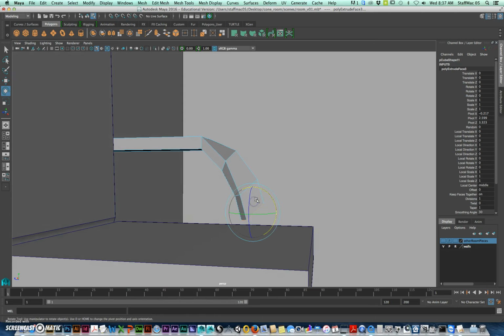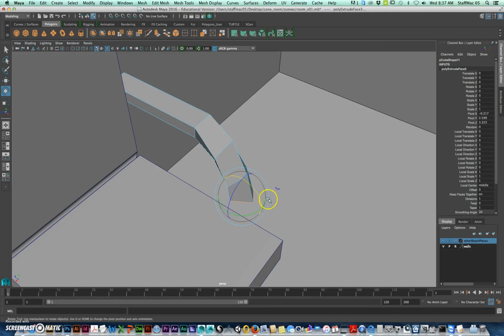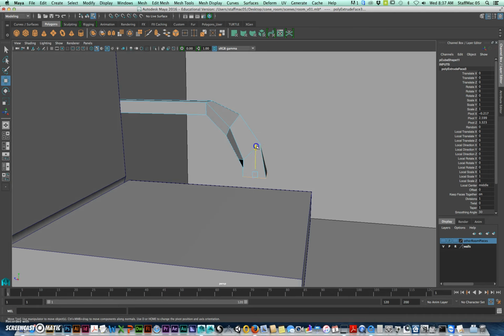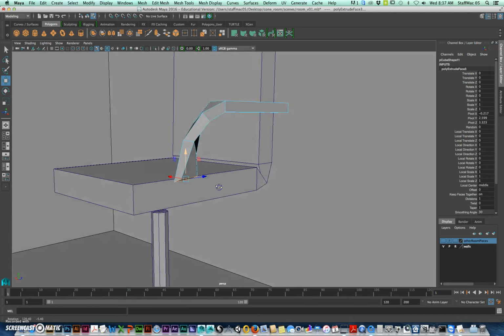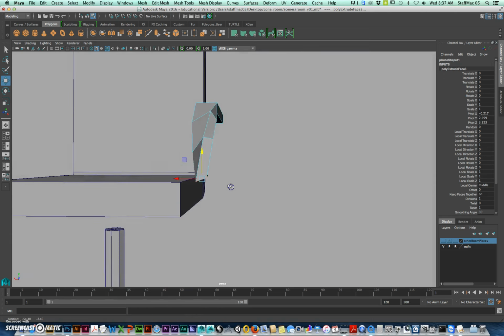And I'm going to do the same thing again, E. So I got to go 2 this way, so I'm going to hold J to increment. 1, 2. And we'll just do 3 because that gets me all the way. And then I'm going to hold J this way. 1, 2. 2 was enough. Okay, and we're pretty good there. And then I'm just going to go ahead and hit extrude again.